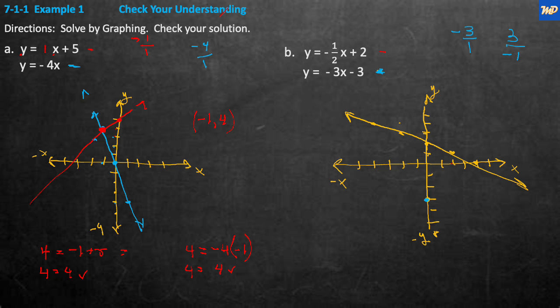1, 2, 3, and 1. They're not quite meeting. I guess I did this, see, this dot should have been a little higher. The line would have been higher. So we're going to pretend that these are both this dot here. So now when you look at this, it's -1 and 1, 2, 3. So we're saying -1, comma 3 is the point where they intersect.